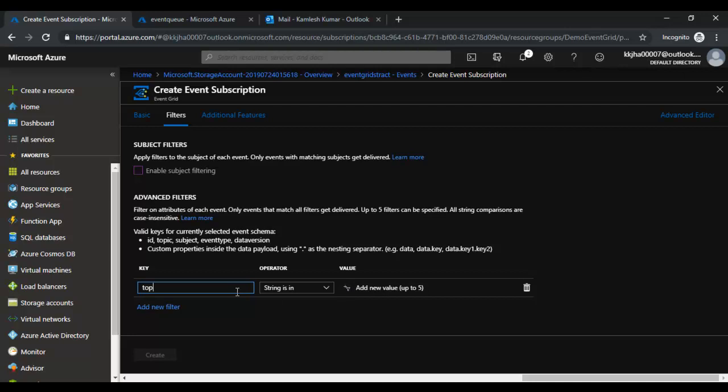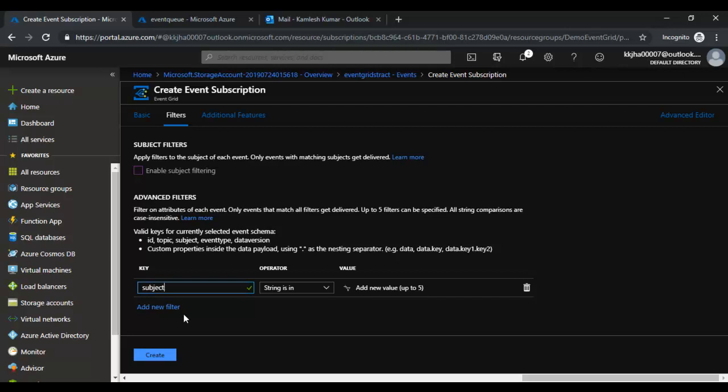Or suppose I am putting here something like topic. Here you have to put a valid key. If you put any invalid key, it will throw an error. So for example, I am just putting an invalid key name. You can see I am getting this error: the key is invalid, see docs for valid keys. Here you can see what the valid keys are. Now I'm going to put the valid key ID. Yes, it's correct. If I put topic, it's correct. If I put topics, it's invalid. If I put sub, it's invalid. If I put subject, it's valid.